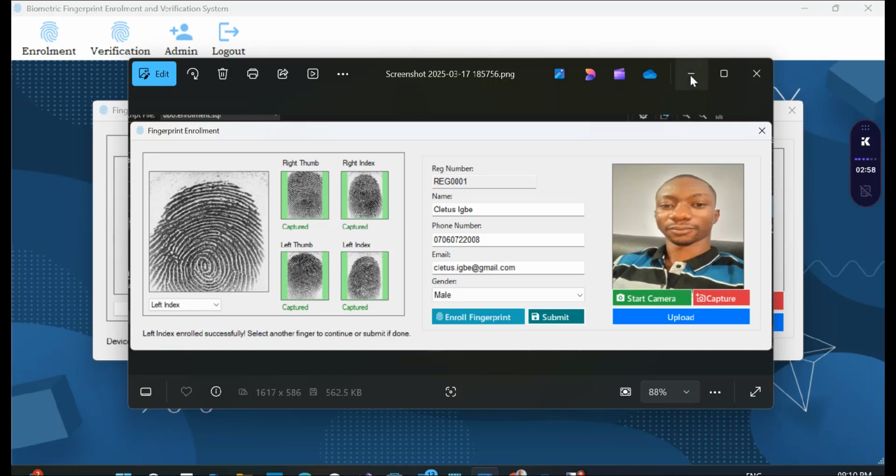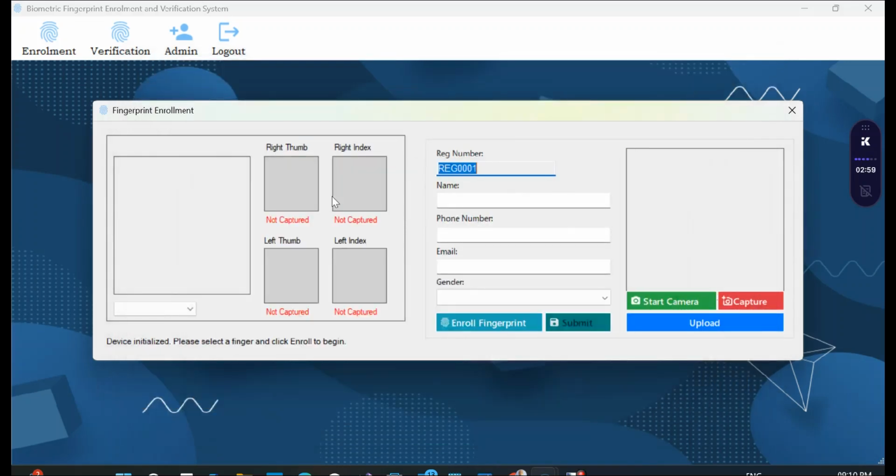Let me quickly go back to our main screen. Currently, as we are on this page, you will notice that these fingers have not been captured. So we have not captured the right thumb, the right index, the left thumb, or the left index finger.